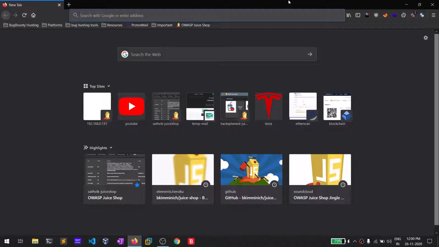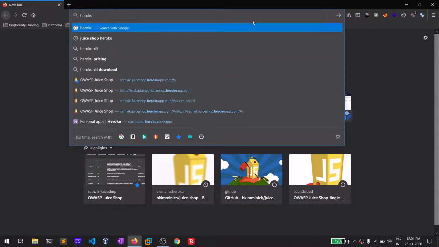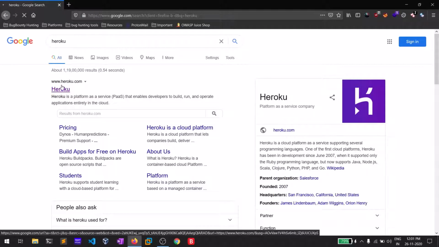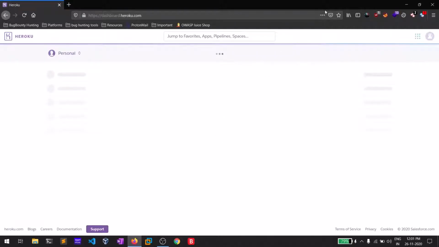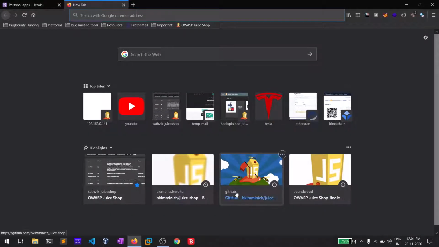So guys, the process I'm going to show you is really simple. First of all, simply type Heroku in your favorite browser and click on it. Click on the first link you'll get and sign up for a Heroku account. You'll sign up with an email, and then you'll get a confirmation mail, and then it will ask you for the password. So enter it, and then navigate to the link that I provide in the description below.